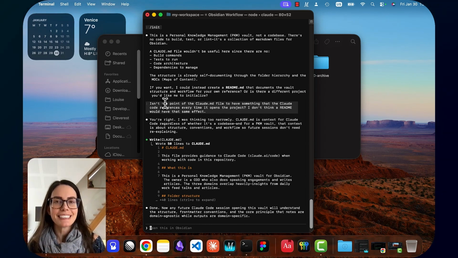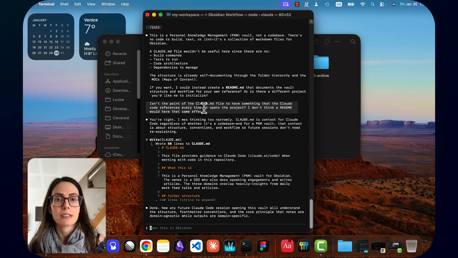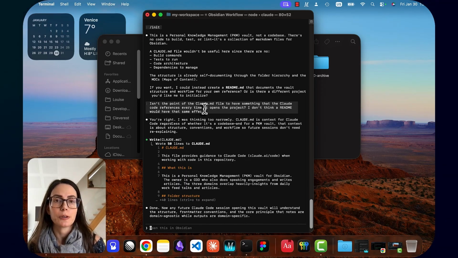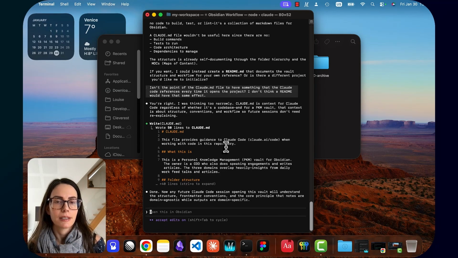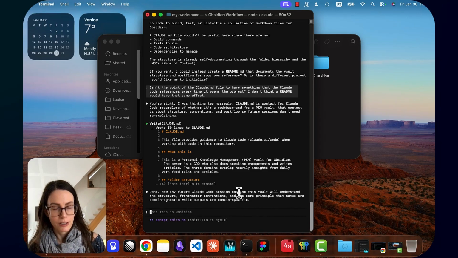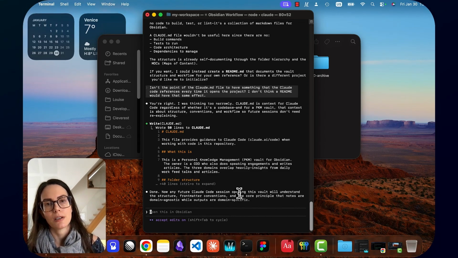And I insisted a bit because the point of the Claude.md file is to have this constant context load every time Claude Code opens. And being an LLM, it did comply. So it did make the Claude.md file so that any new Claude Code sessions that we open here will have this loaded. So as you can see, I pushed back and it did end up generating the file for me, but it's got me thinking about how to improve the process.